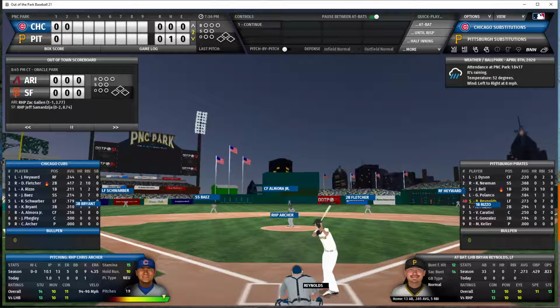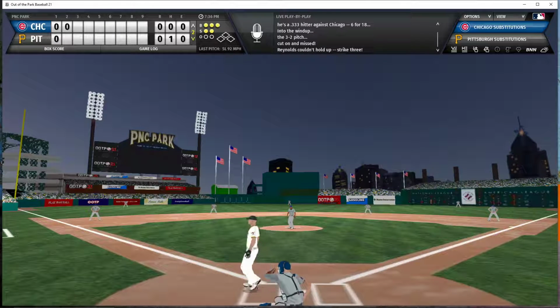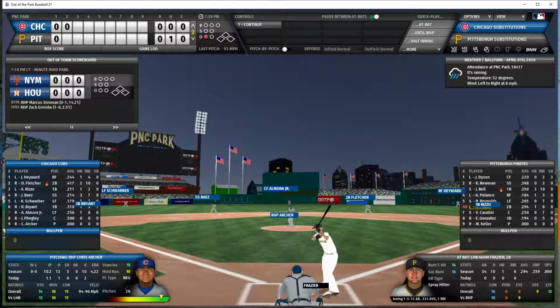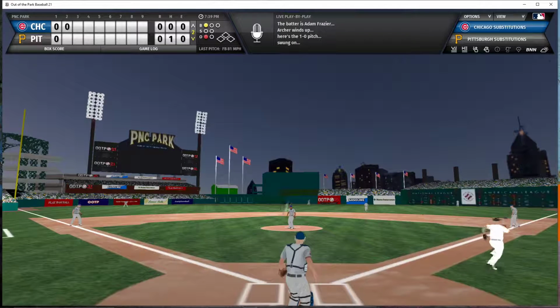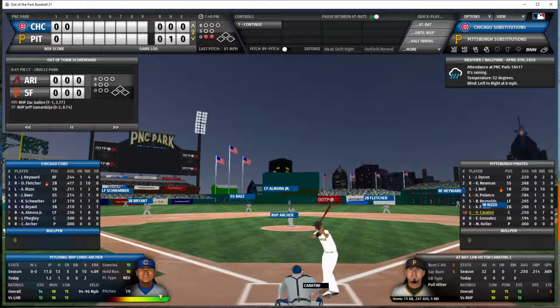Reynolds will now bat in the bottom of the second, facing the Cub pitcher, Archer. Full count. Archer looks in. Here's the pitch. And that is a swing and a miss on a slider. Nice selection there by Archer. And Frazier now will bat for the Pirates with a 1-0 count. And he hits it pretty hard to right field. Sounded like a nice crack on the bat, but it looks like Heyward is going to be there. And he pulls it in on the warning track. 2 down now for the Pirates.